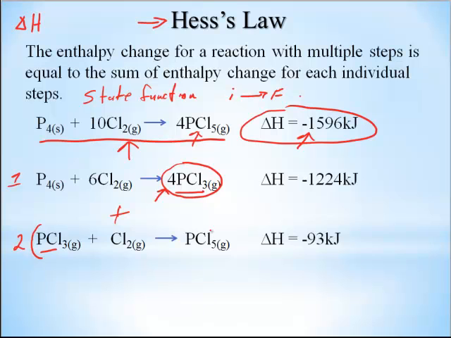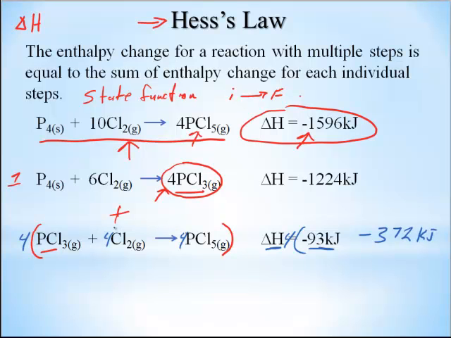That means if I multiply this whole thing right here, I've got a 2. Let me change my colors here. If I multiply this whole thing by, oops, I'm going to erase, because I surely didn't want to write a 2. How about if I multiply that whole thing by 4, right? That gives me 4 of those, and now 4 of those, right? Okay, but here's the important thing. Remember that enthalpy is an extensive property. So if I multiply this reaction by 4, what do you suppose I've got to do with this value right here? Well, if you said I've got to multiply it by 4, you were absolutely right. So when I multiply a negative 93 kilojoules by 4, I get a negative 372 kilojoules.